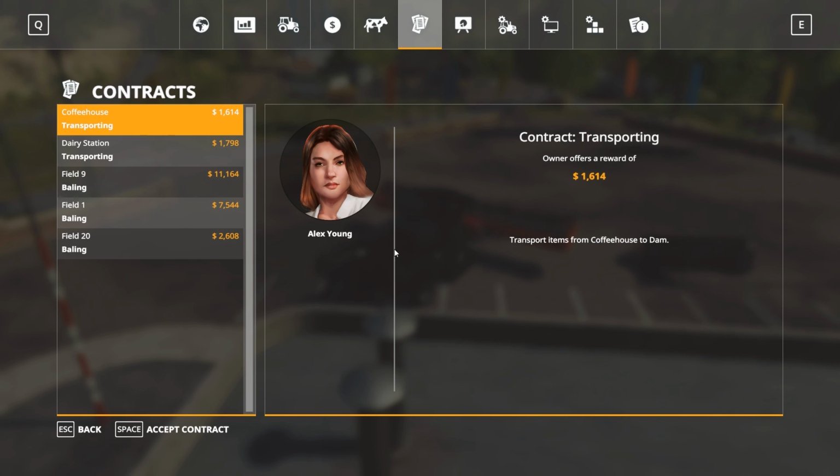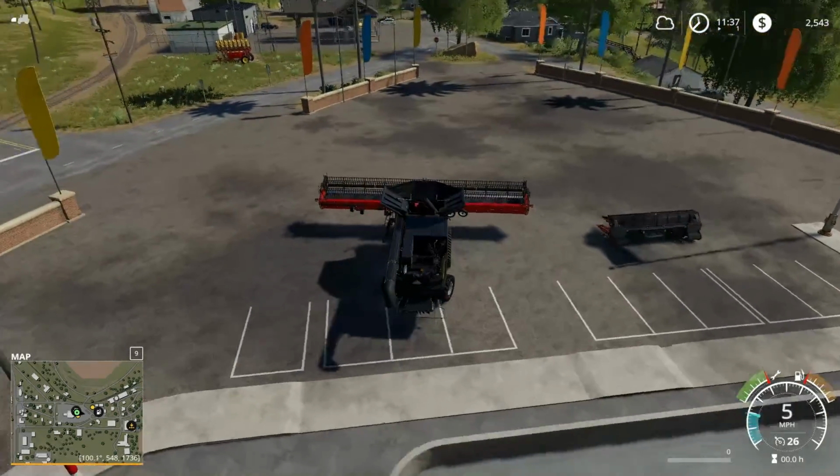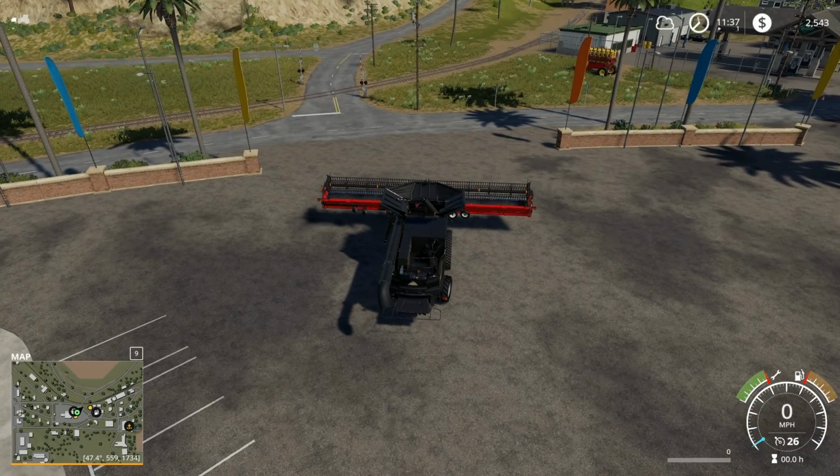We don't need a harvester anymore. I spent all this money and there's no jobs. Okay. Anyways, I just want to show that off. I now have the harvester.